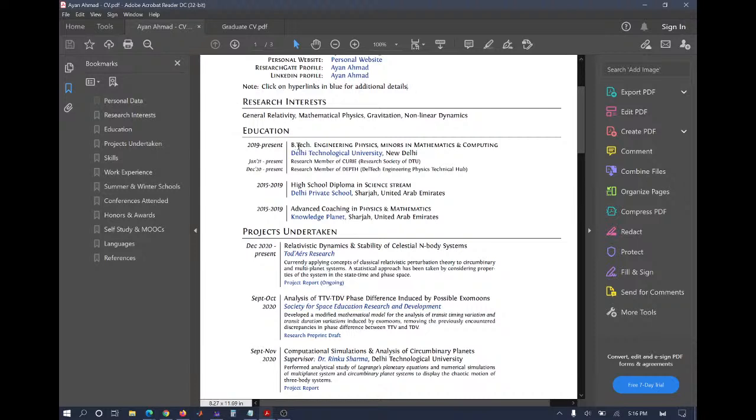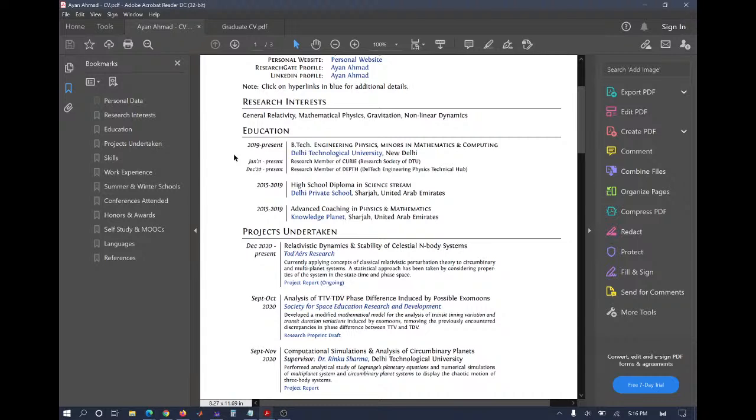One is for undergraduates and the other is for a graduate CV, a PhD student, or things like that. So you have an idea of both. As an undergraduate, when you apply for masters or PhD, they don't necessarily expect you to have a publication, right? They don't expect that from you, unless you have one in a good, proper journal. Other than that, they don't expect it. It's all right. You can get admission without a paper as well.